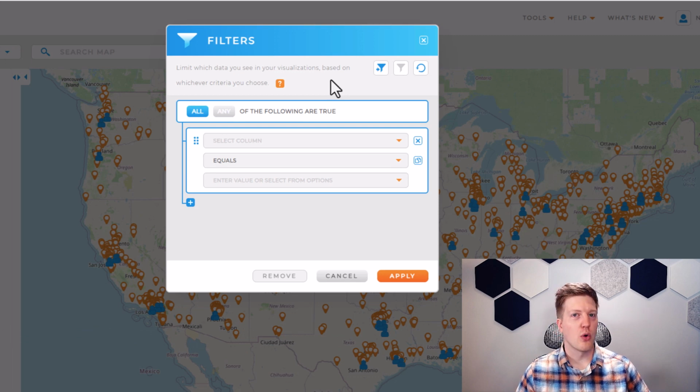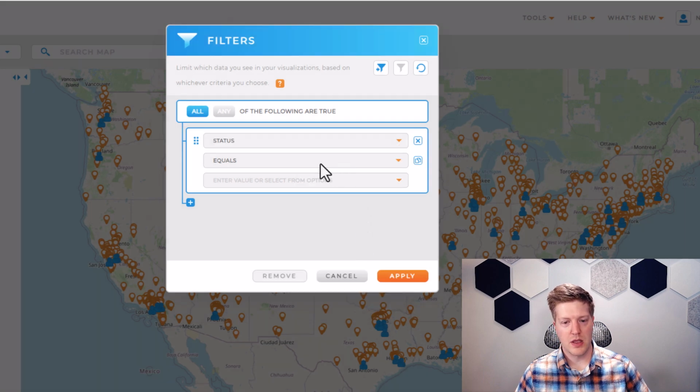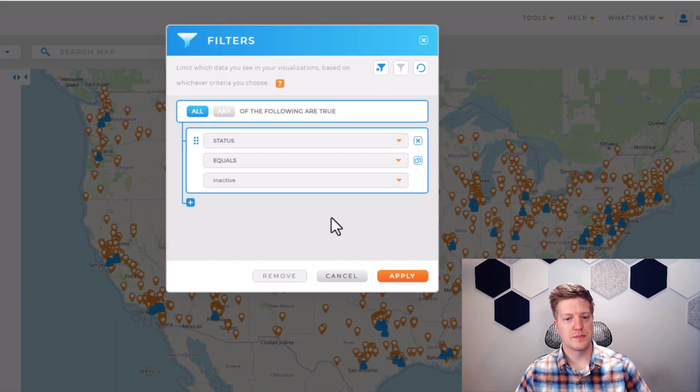They're either active or inactive. That's a column in my data. Let's filter on that column. So I'm going to select that column here for the top option, and I'll come down to status, select that. Equals is the default, works great in this case. And then the value, I guess I could type inactive, but I don't want to fat finger it, so I'm going to use the drop down here. And under values, we'll have just inactive checked. Looks good. I'll come down to the bottom right corner, check the apply box.